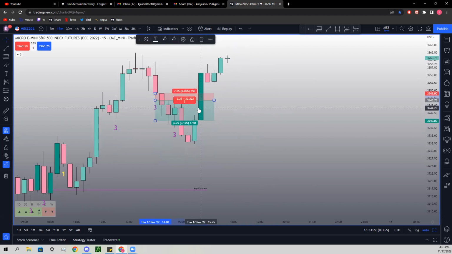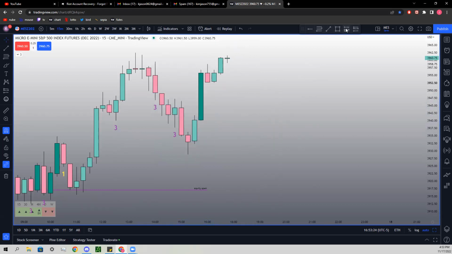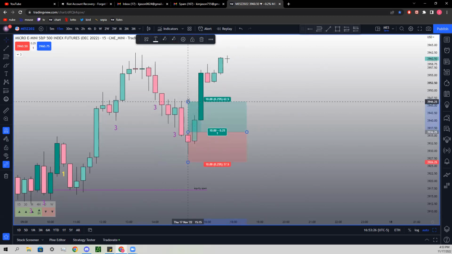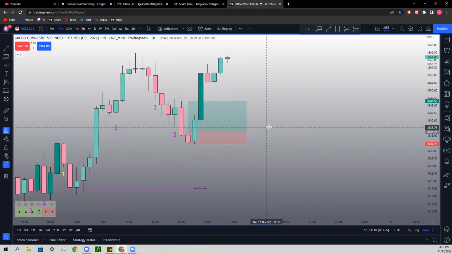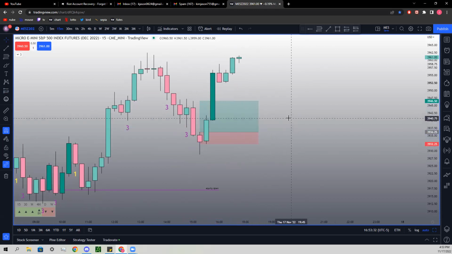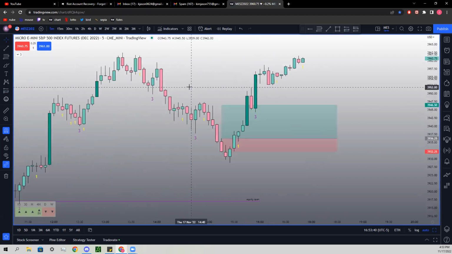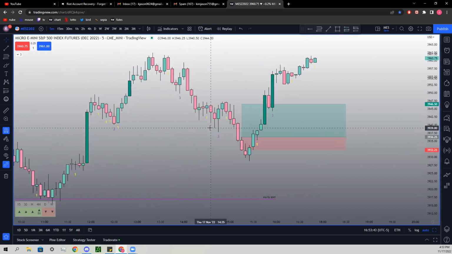Okay, so then a better 3-2-2 would be this one then, right? Well, no, all of them are valid. It just really depends on what you want to take. For me, that specific trade that you're looking at on the 15 minute, on the 5 minute, that was a head and shoulders, which I took earlier on a 2-1-2 down. Yeah, that to your right. Oh, okay. Yep, that one right there.